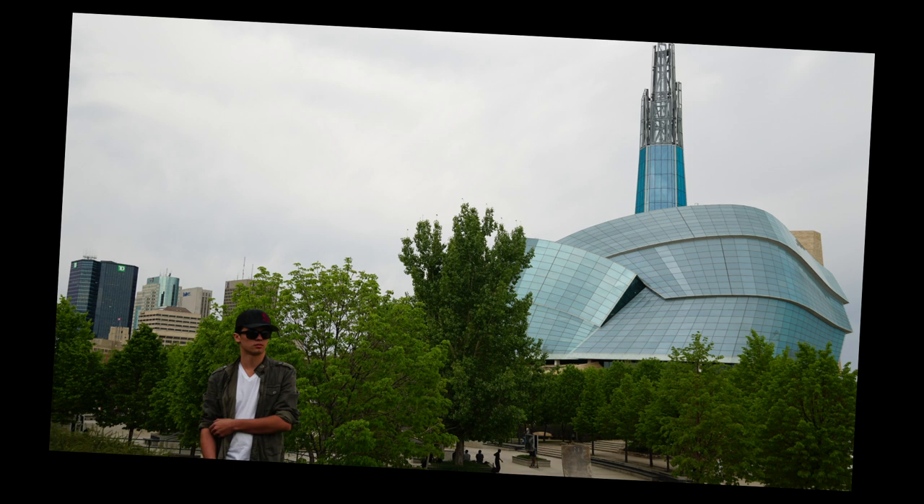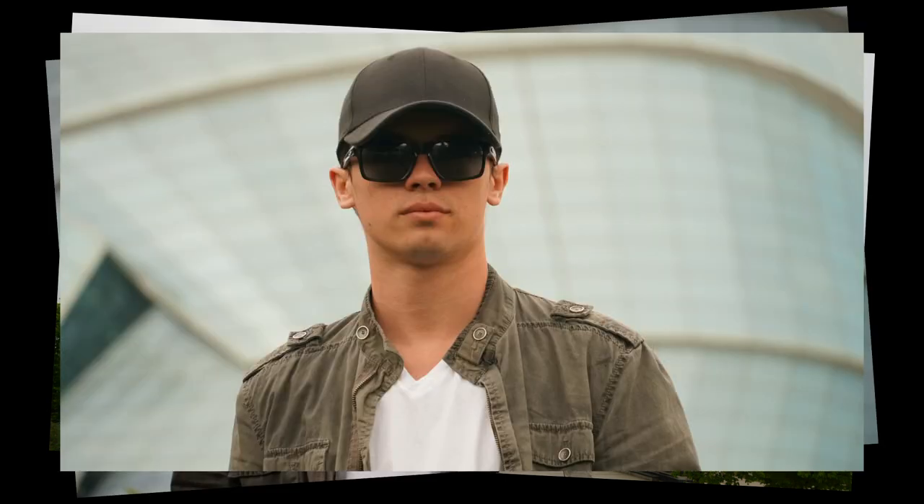Some tips in taking pictures for the gram: in my opinion, what I'm doing when I'm looking to get a good shot is finding a good location, something with some definition in the background — like for example the Canadian Human Rights Museum. Having that as a background shot gives a little bit of definition even if you blur out the background, and then you have in the foreground your subject. It just makes for nice pictures. What we're going to do now is go and scope out some new locations and see what we can find — we're just kind of on this exploring mission to do it for the gram.